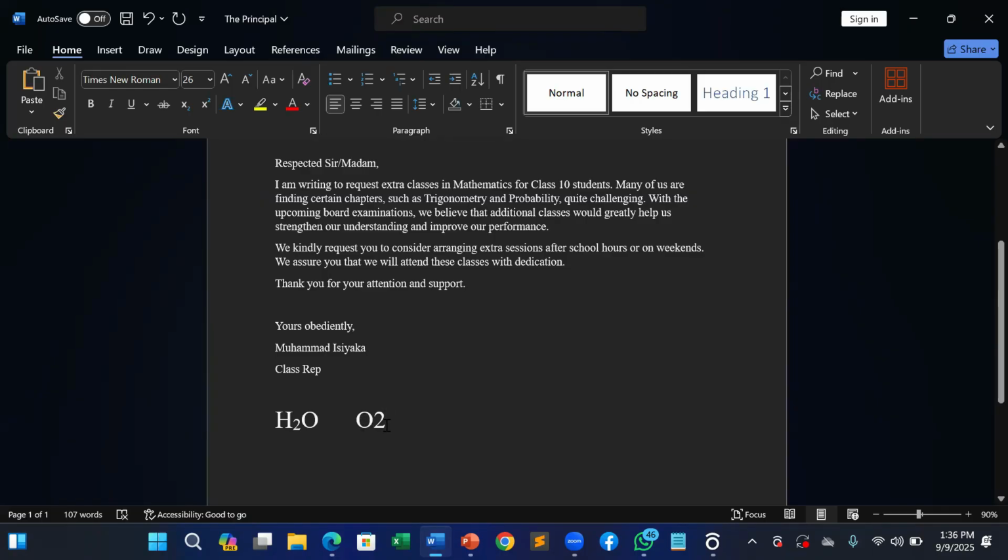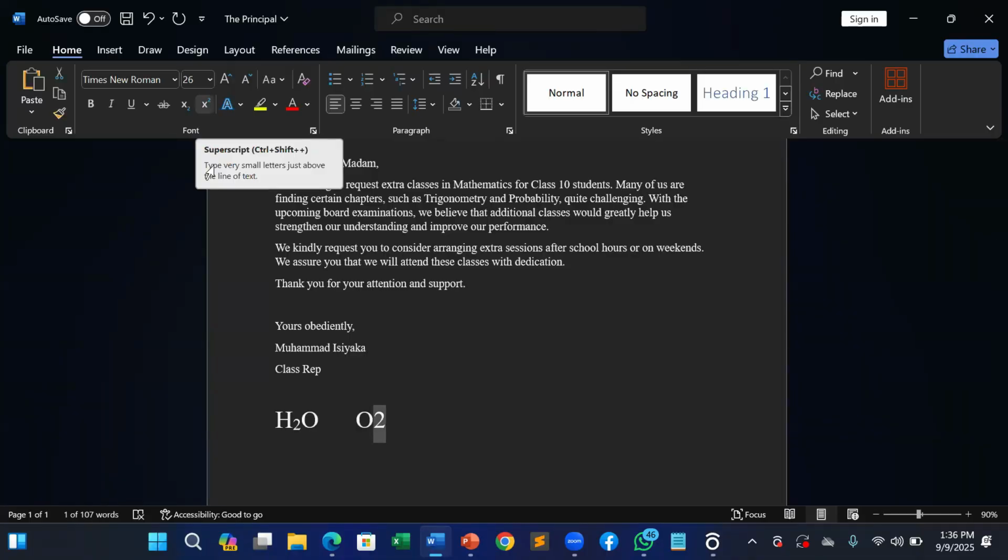Let's just put these two at the top. Then you highlight these two, then you click on this X raised to power 2. You see, this is the function of this x subscript 2 and this x raised to power 2. These are the use. So you can apply it whenever you want.